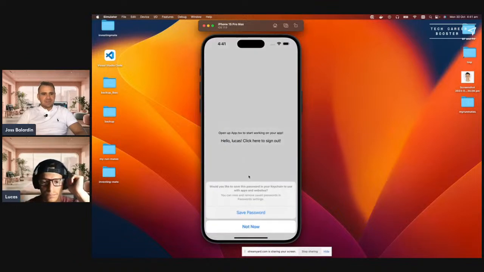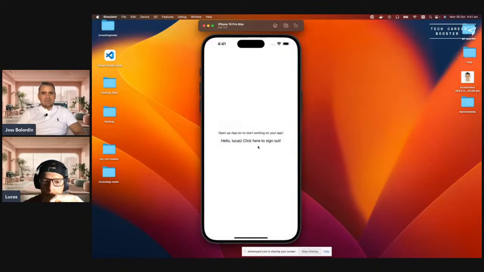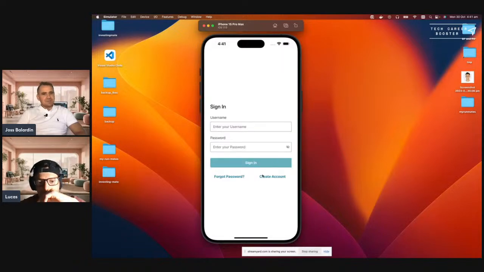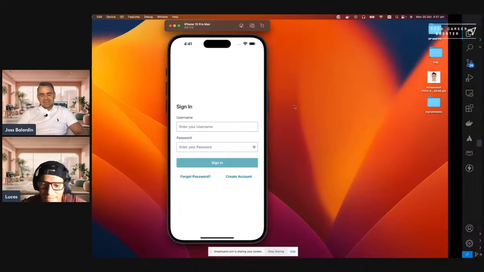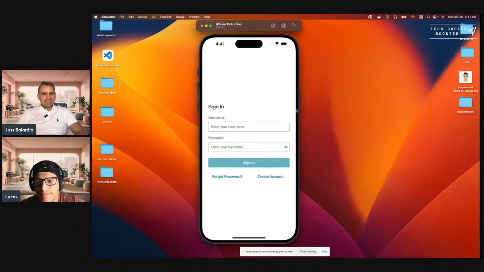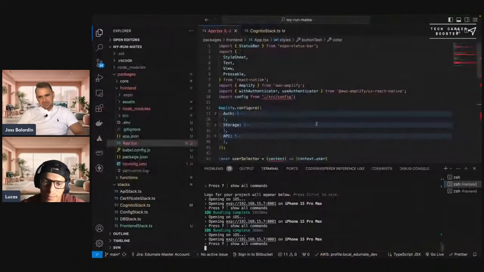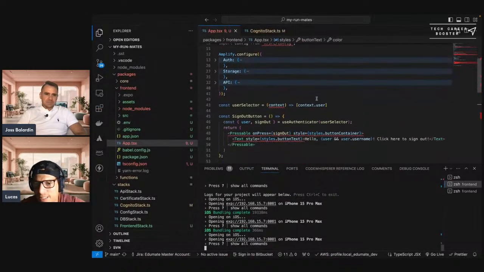They really don't care how the authentication works until they lose their data, until the data is leaked or something happens, then they get concerned about it. So as devs, we should be concerned about that. That's true. 100%. Cool.